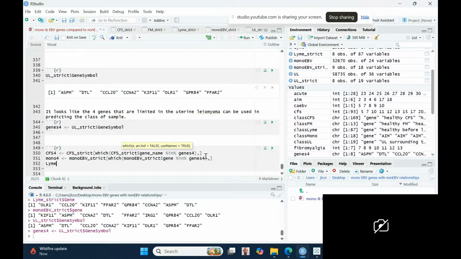And then line 4 one strict, which one strict by gene percent and percent genes 4.